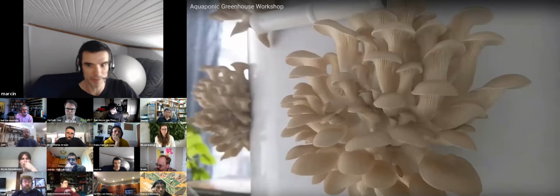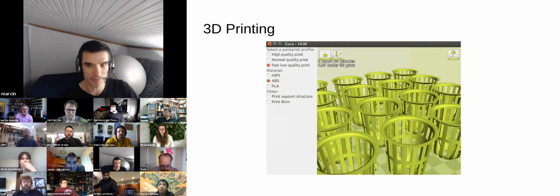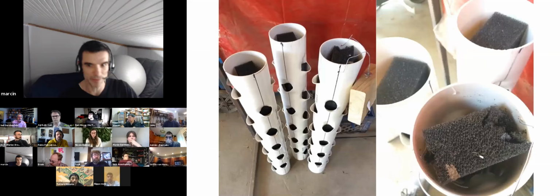Like we also had chickens and mushrooms, but what's the deal about potential for the digital fabrication? So one of the things we found out is planting the towers, we could definitely benefit from some automation. So a system kind of like you might have heard about FarmBot, this common agricultural robot, open source project, using that to seed our trays, which we then plant out in the vertical towers. That would be a good idea to include some digital fabrication or digital automation in the whole program here. Other things we did, we 3D printed, for example, cups that go into the towers that hold the little mass of vermiculite that holds the plants. So that was a useful thing to do for 3D printing.